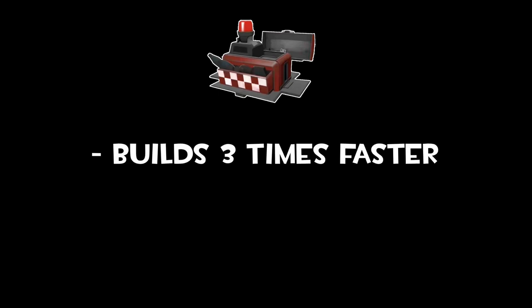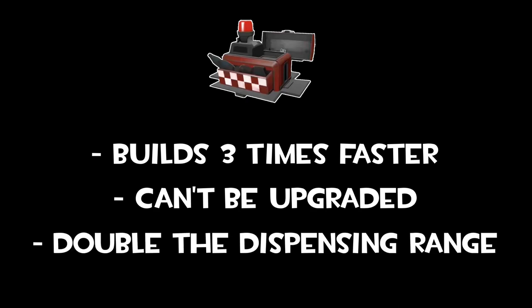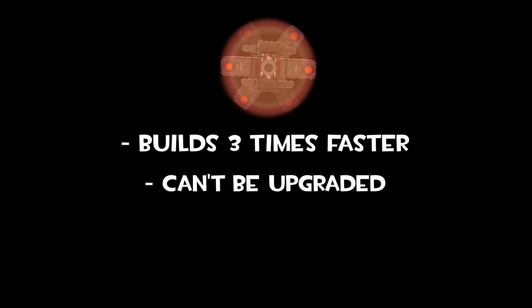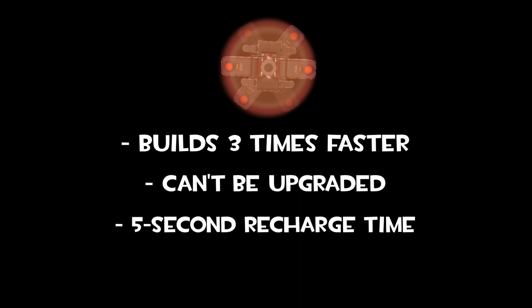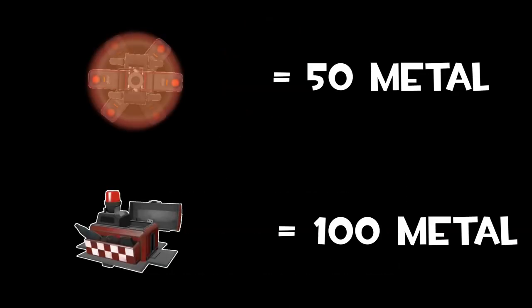Similar to the mini sentry, the mini dispenser builds 3 times faster than a normal dispenser and can't be upgraded. It'll have the same stats as a level 1 dispenser, with the only difference being it has double the dispensing range. The speed pad will again build 3 times faster than its teleporter counterpart and cannot be upgraded. The recharge time of the pad will be 5 seconds, and when activated, it'll give the user the speed boost of the Disciplinary Action. As for the metal cost of both buildings, I think they should remain the same.